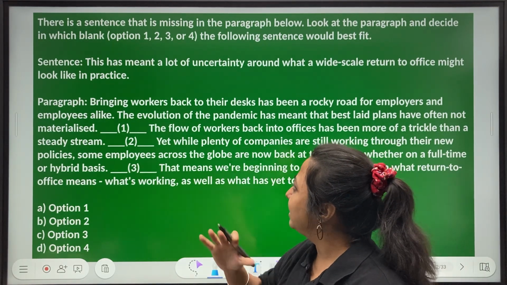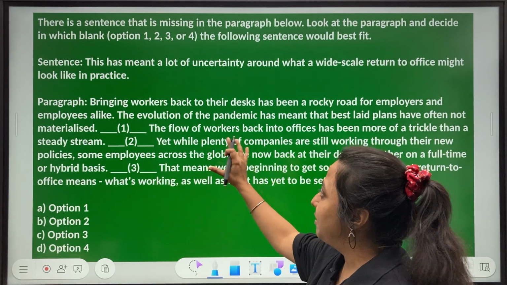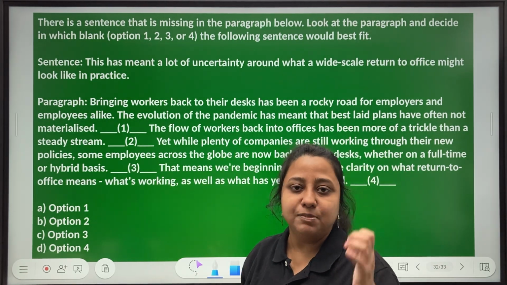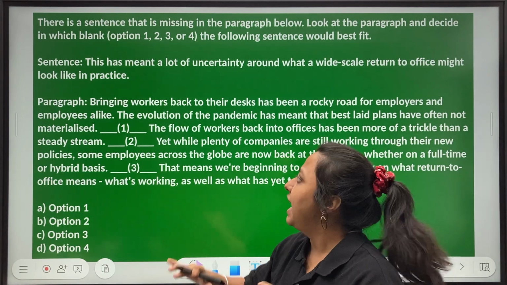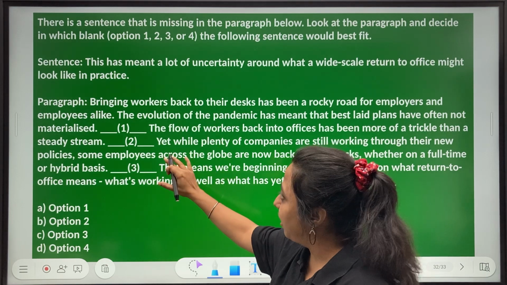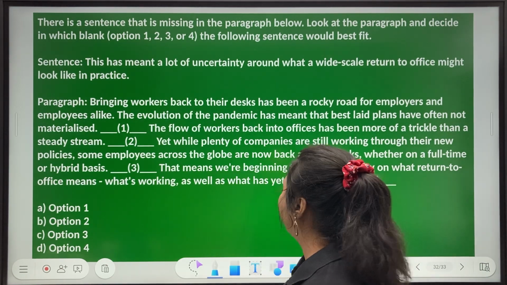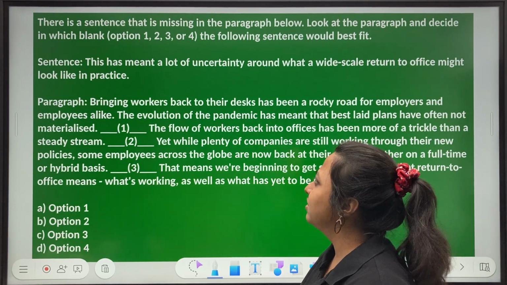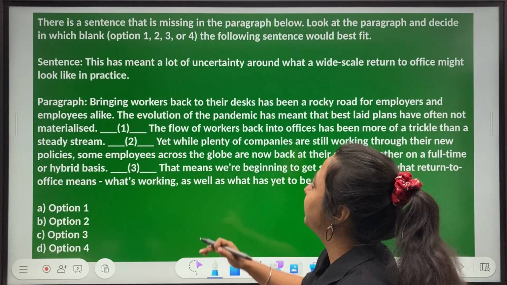Okay, so the basic drill remains the same, just like for any verbal question. First step always is skimming. Helps us understand what kind of questions we've been asked, the difficulty level and stuff. And then we are going to look at how should we place the sentence in the paragraph so that it makes absolute sense, right? So I'm just starting with the skimming process, and remember, skimming is just a random process. There is no structure or rule to it.